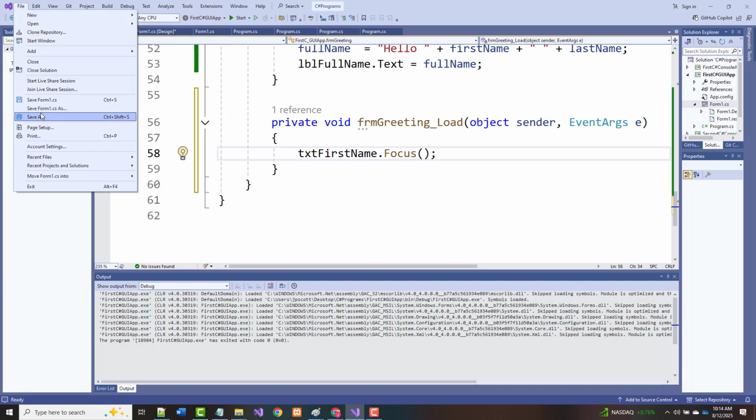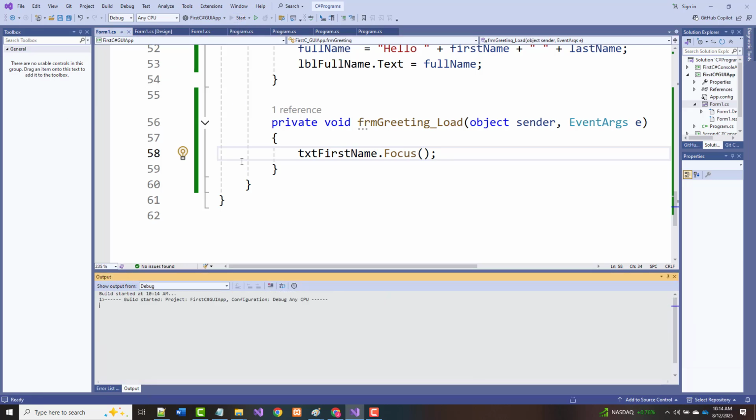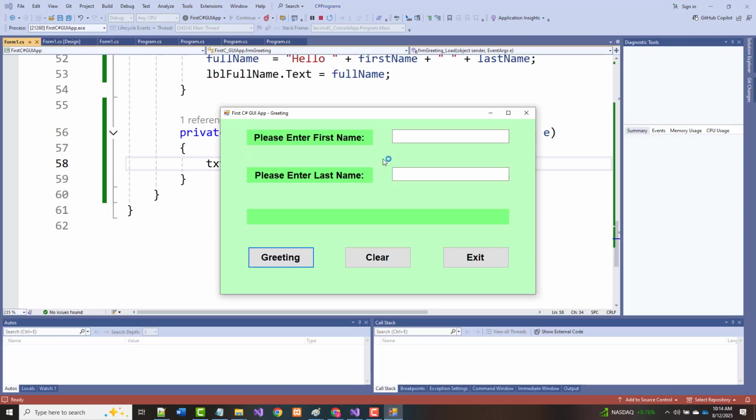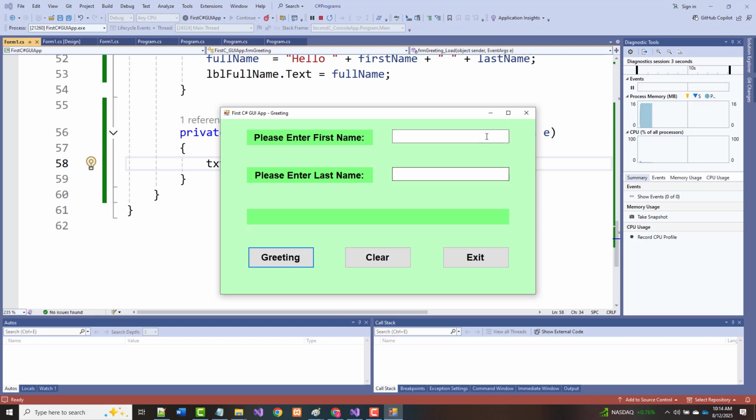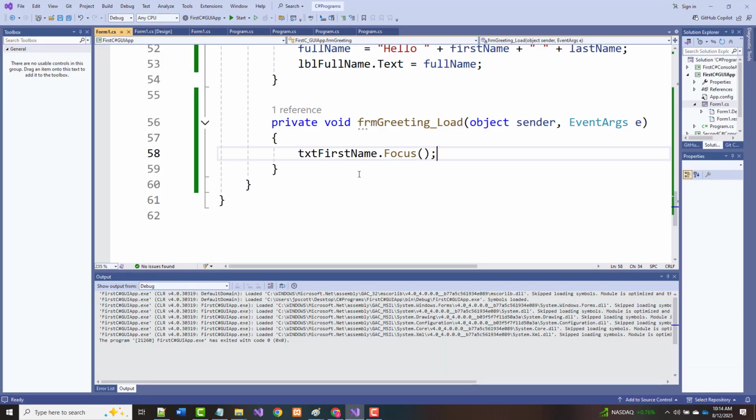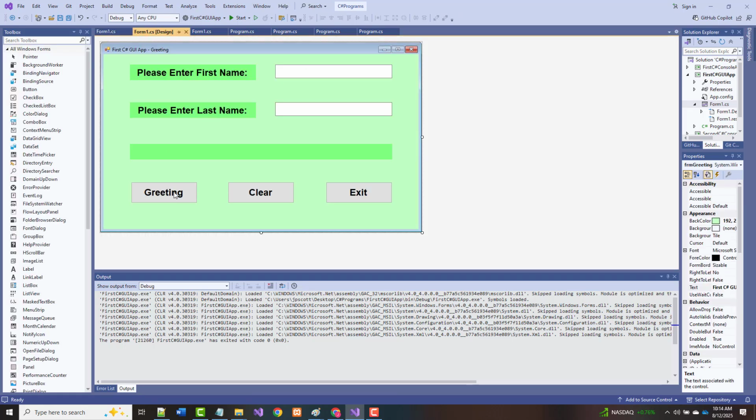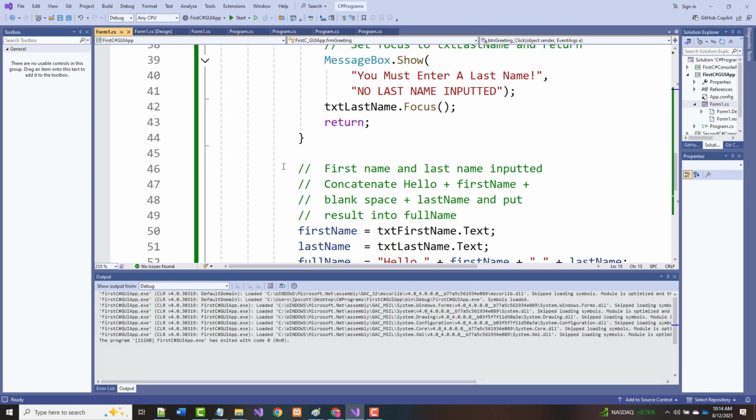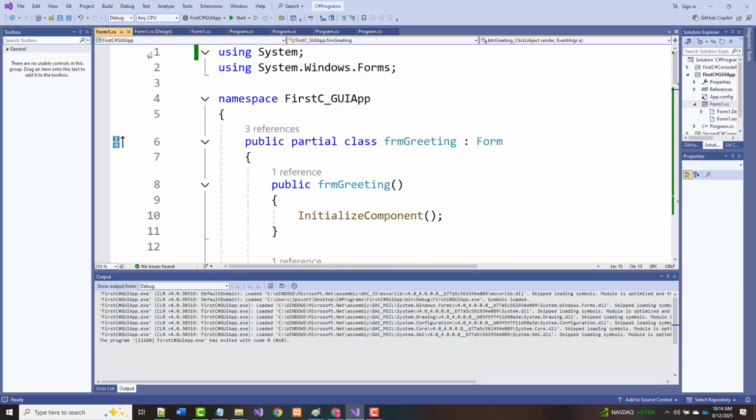Let's see if it does. Well, it didn't show. txt firstname, that is correct. Well, we'll look at that in just a minute. Let's finish the rest of this first. So we've got the greeting stuff. That's all in there.